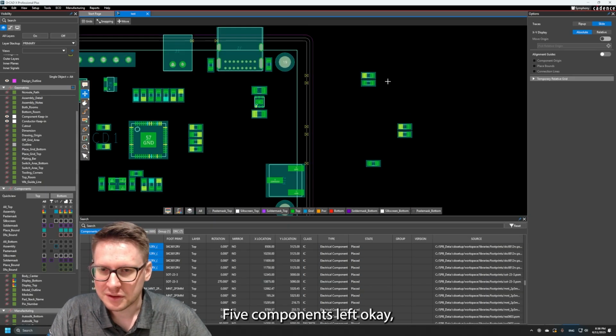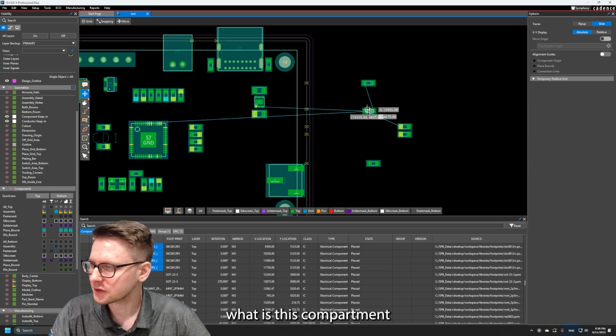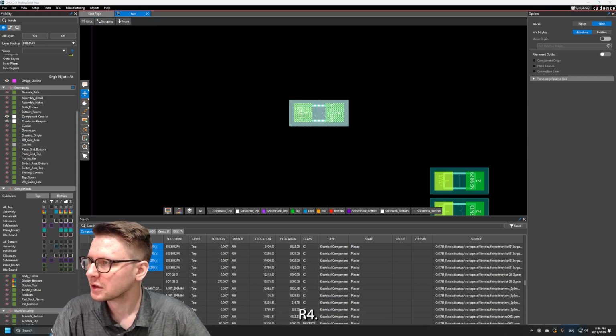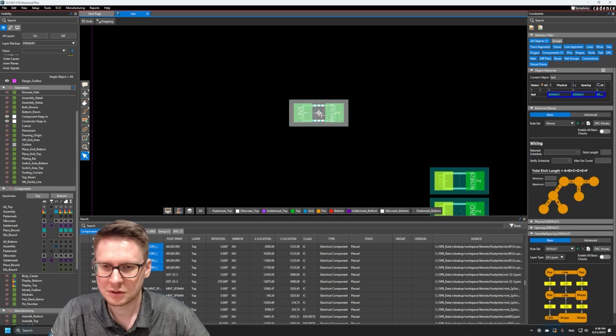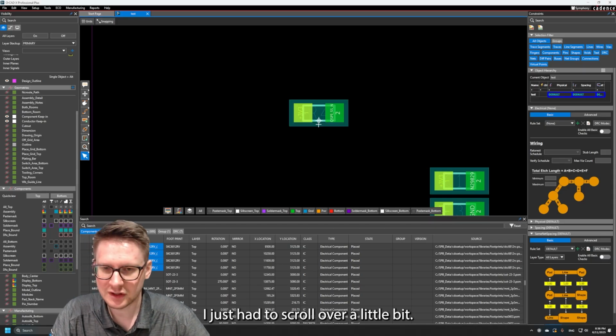Five components left. Okay, so this one here, if I look at my schematic, what is this component? R4. R4 is... Show me R4 on the schematic. Oh, there we go. Just had to scroll over a little bit.